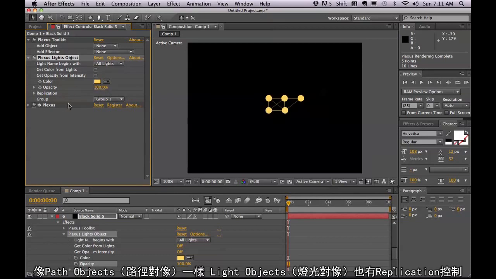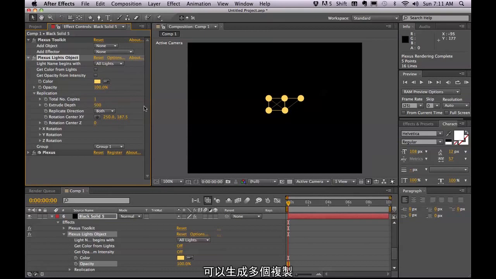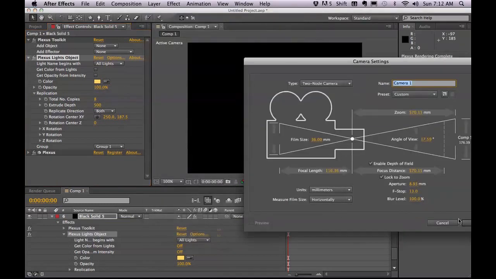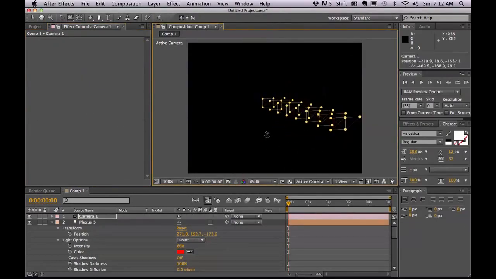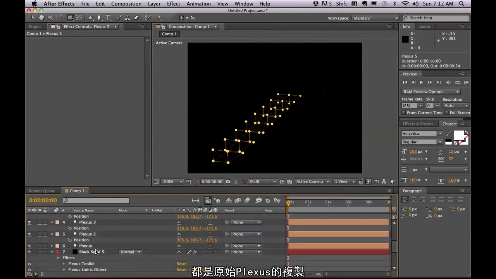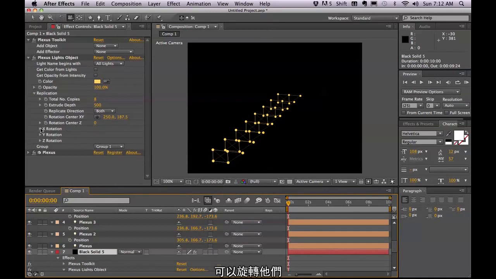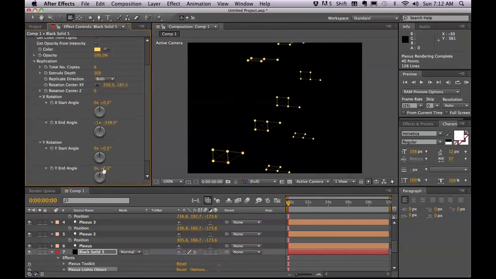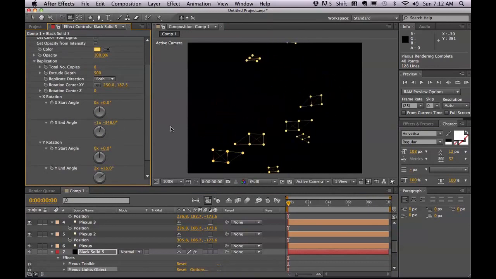Okay, now like in path objects, you have these replication controls where you can create multiple instances of this Plexus. So you can replicate in space. Let me create a new camera, and as you can see, you have multiple copies of the same thing. And you can rotate them in a certain order. You can have both X and Y rotations.